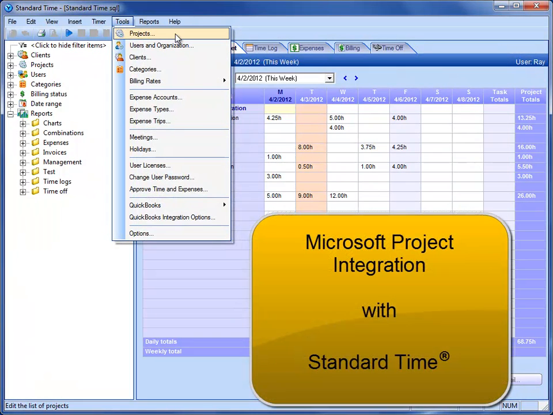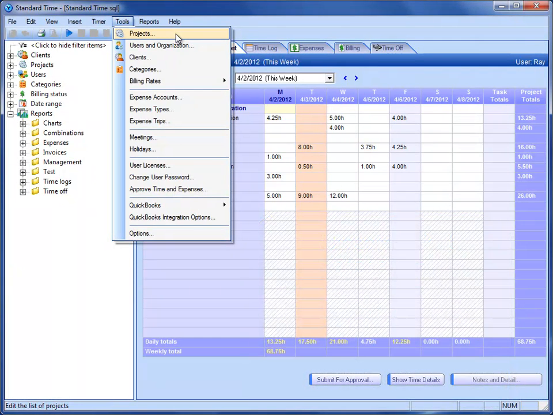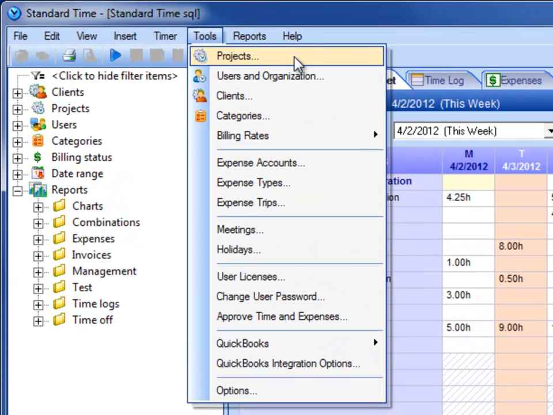In this video, let's take a look at bringing in a Microsoft Project file. It turns out that you can integrate with Microsoft Project for the purposes of tracking time to project tasks. When you bring in an MPP file into Standard Time, you'll see all of the tasks that you were assigned to on your timesheet. If you log in as a different user, you may see different tasks that those users are assigned to. So after you've logged time, administrators can then send that time back to Microsoft Project.